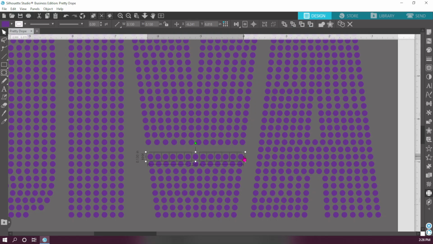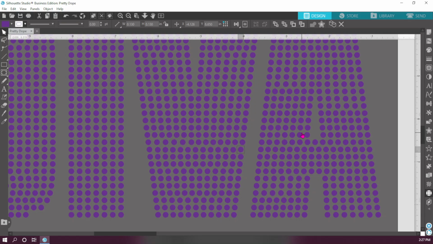And then I'm going to grab this row and I'm going to copy it. So there's many ways that you can copy it. You can hit Control C, Control V on your keyboard, or you can hit Control on your keyboard and arrow up. That also duplicates. Hope you're learning something. Some people may know it, some people may not, but I hope it helps someone. And then you may have to just go in and grab them again and move them up more. And for the ones on the end, you'll probably just want to adjust a little. Use your arrow keys. It tends to move a little easier.